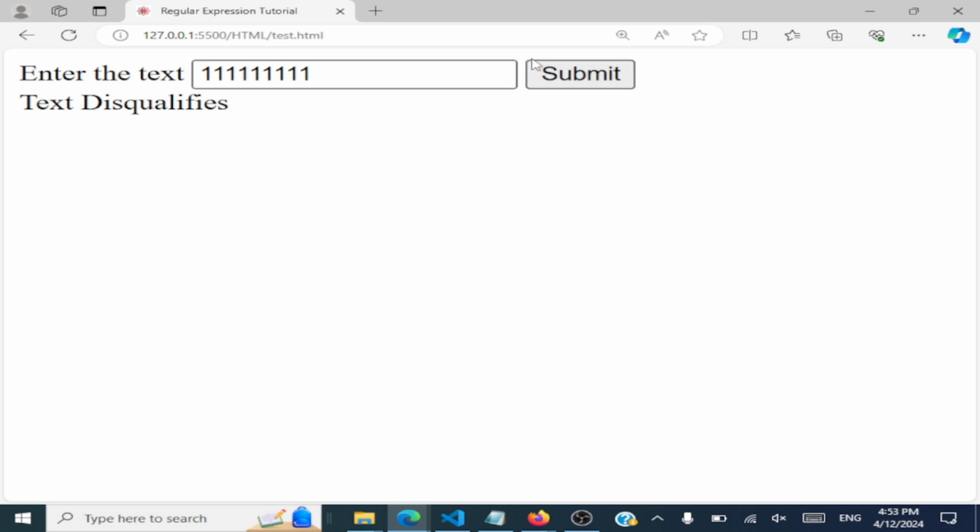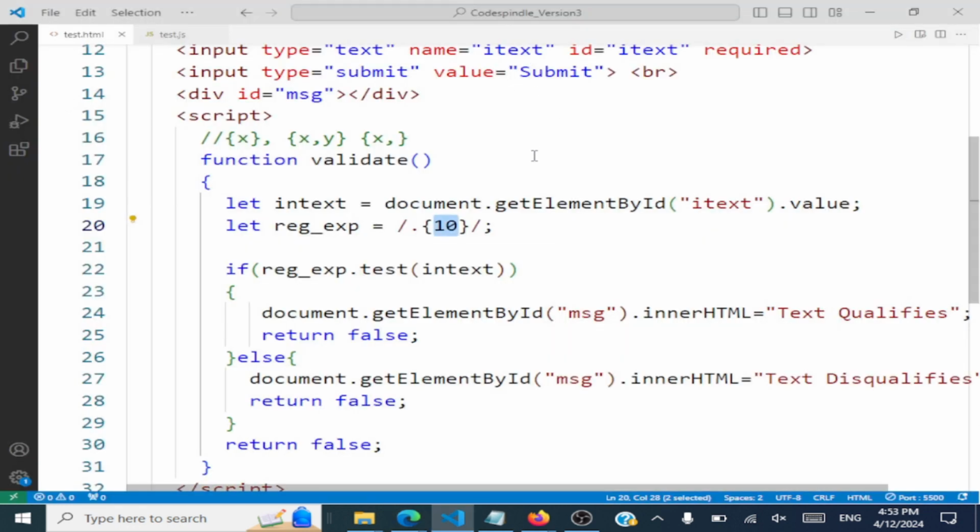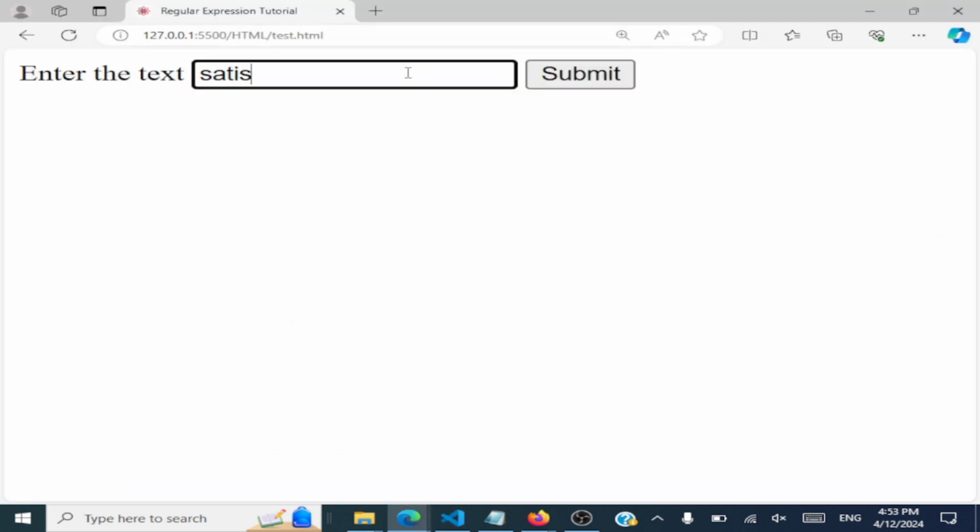Mostly you can use this for your numbers, right? Phone number validation. Exactly 10 digits. If, say, I want the password to be a minimum of 8 digits in length and maximum any number of digits, minimum 8 digits, comma, maximum any number of digits. Here we are using dot as the meta character, so it will accept any character, special characters, underscore, whatever it is. So let's check this.